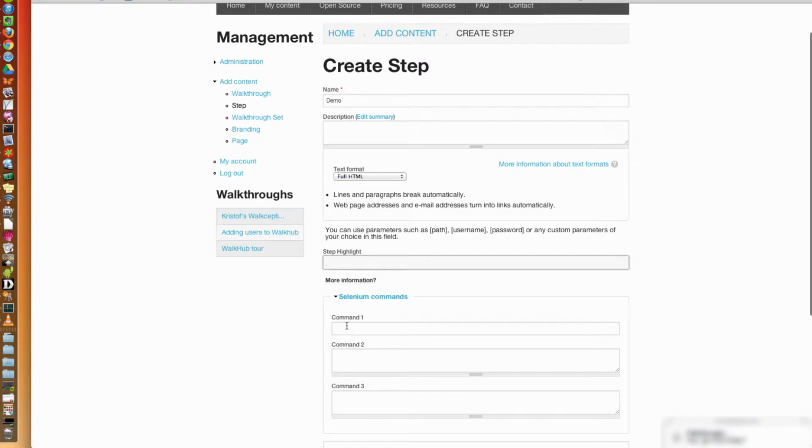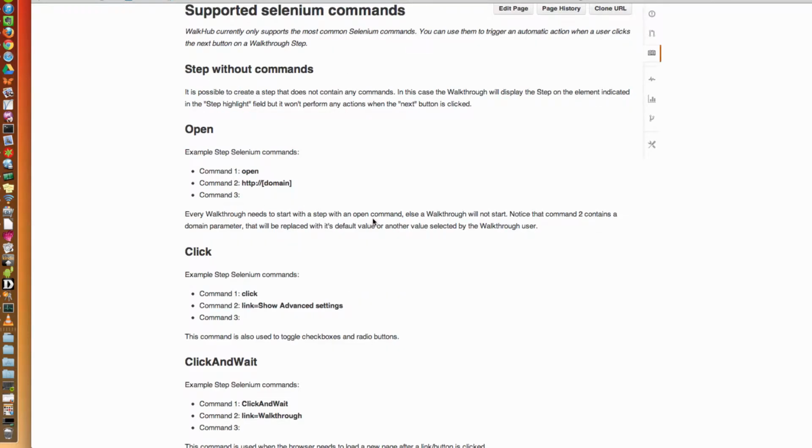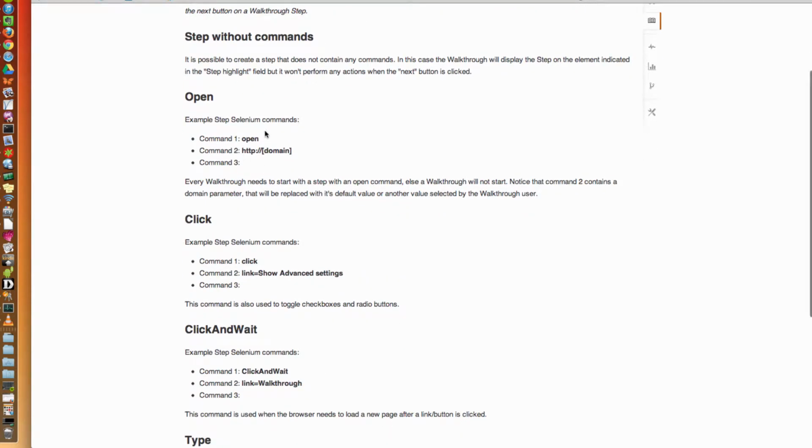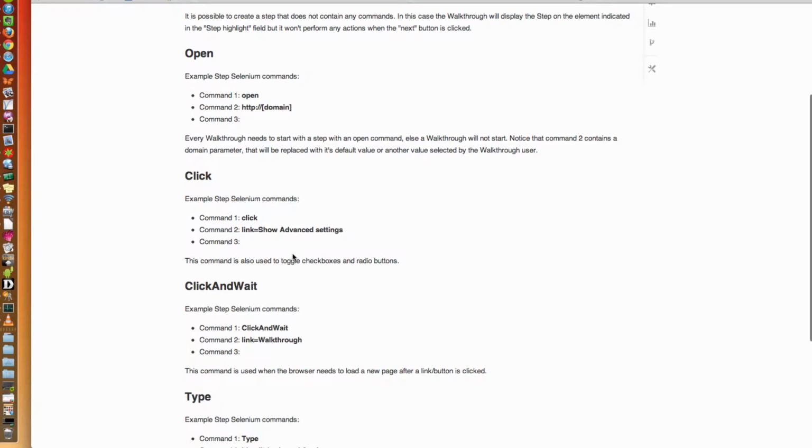And normally when you do an automatic import from a Selenium test script, then it will automatically extract that for each step. So what it does is that it will look at the command that you're using, and then based on the command, it will pick the second or the third command for the step highlight. So for example, a really simple one, let me see.